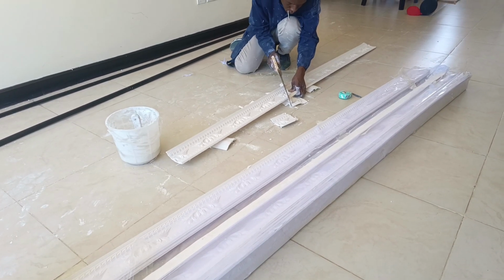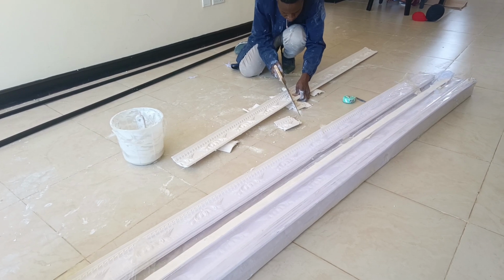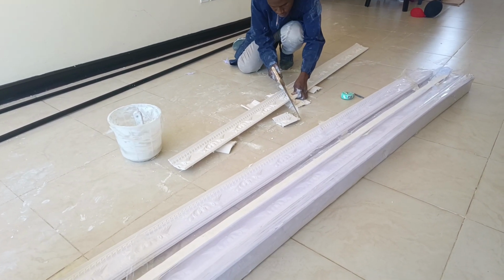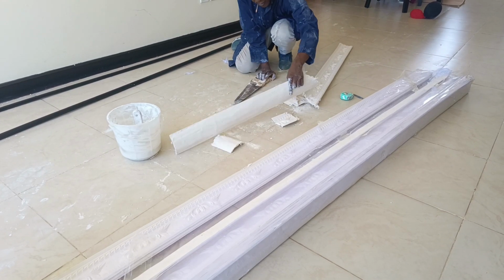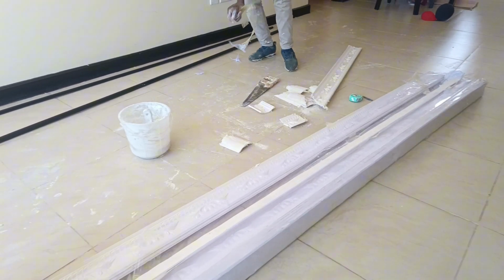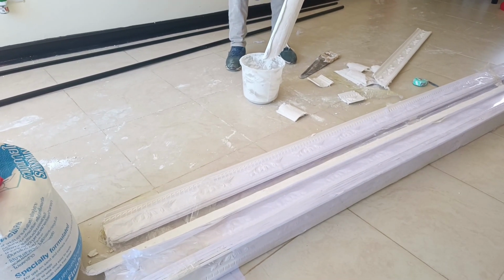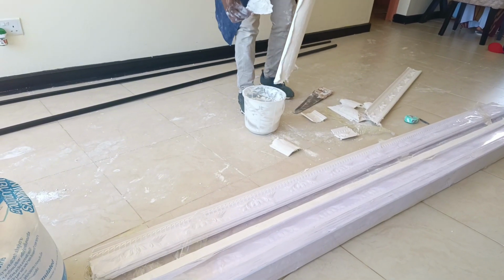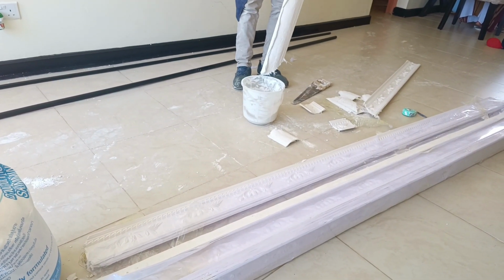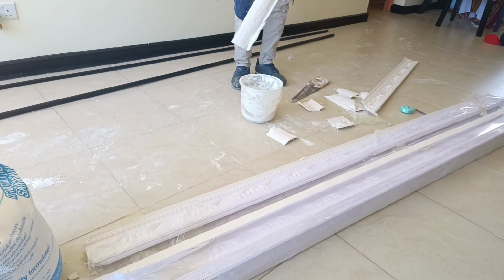But the outcome, guys, you will love the outcome of this project. I love it. I fell in love with the colors, and I fell in love with the blend that we did in this house. It's always our desire to bring a story in every home, and in this particular home we also brought a story. So stay till the end of this video, where we will show you the after of how the space turned out.